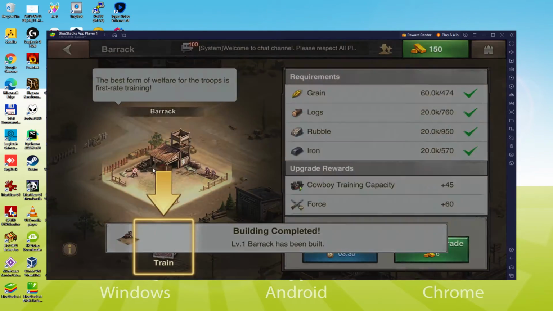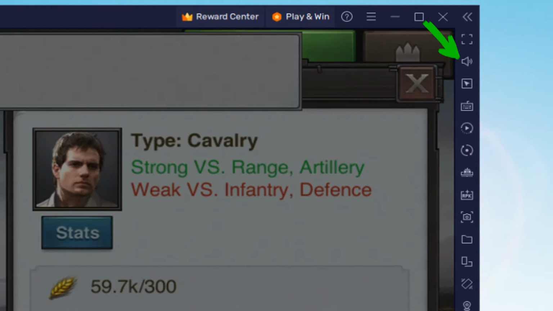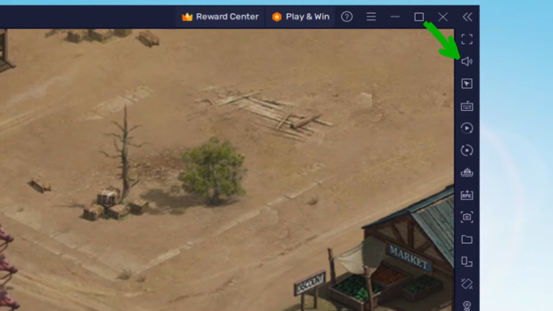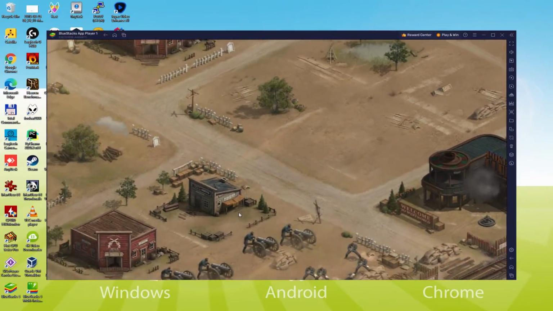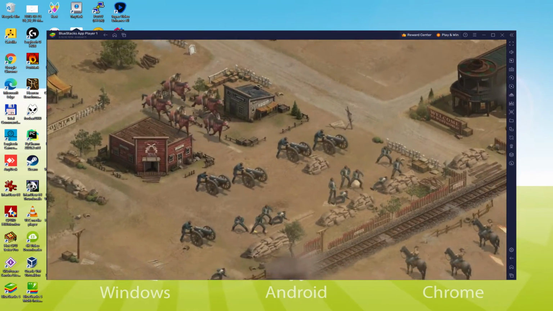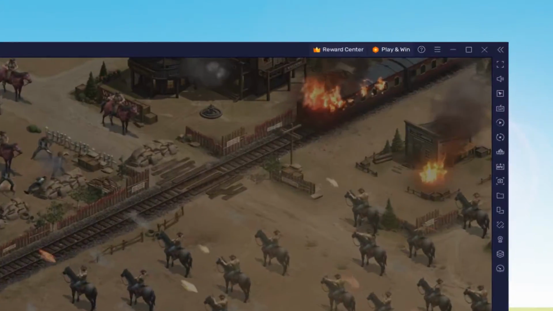I am going to comment on the sound level of that emulator. This is right here. We have the icon of higher volume and the icon of lower volume. This way we won't rely on the Microsoft Windows volume to increase or decrease the music of the emulator. As well as to enjoy the experience to the greatest, we can turn on the large monitor, for which we have two options. That is the very first one.